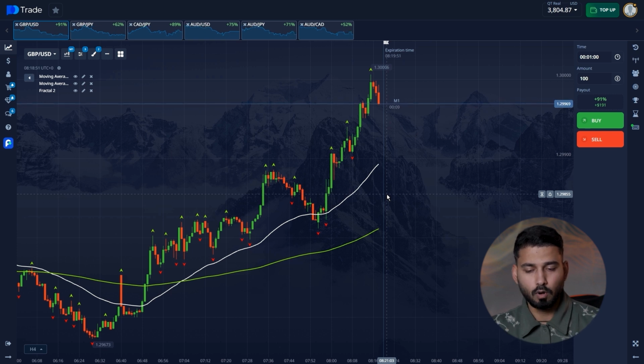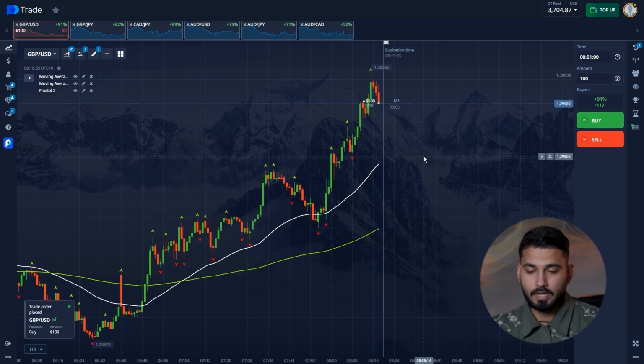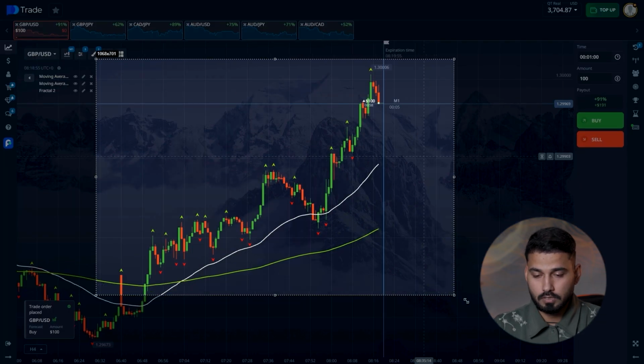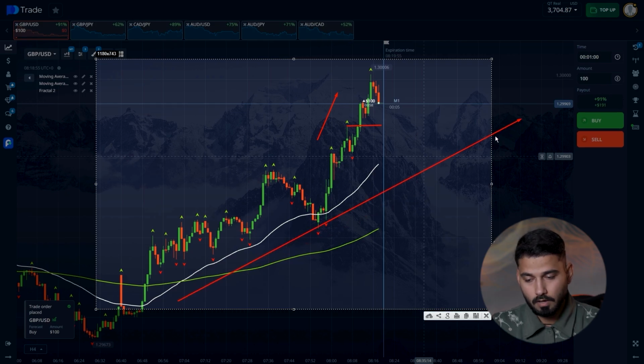Okay, here's a good spot to go long, which I have done. Now let's analyze the situation. First off, the fractal has been broken upward. Second, we are currently in an upward phase with the white moving average above. Third, there is an overall upward trend and the small pullback right now isn't a problem at all. This has happened before, so we are just trading according to the strategy.